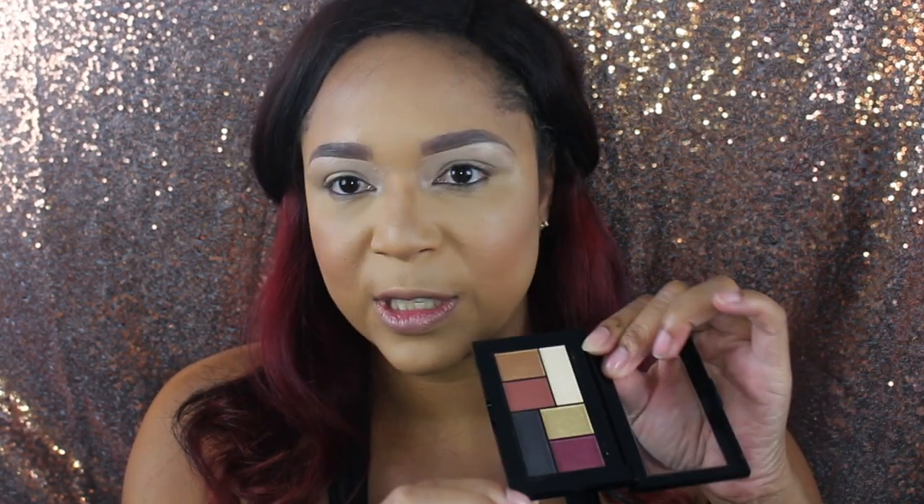It has six shades, so I'm going to swatch them quickly. It's supposed to go from day to night — this is the day area, and this is where you spice it up at night, or you can mix and match. It's really soft and smooth. I'm a horrible swatcher so I want to make sure I do this correctly. I love to see people making moves and seeing their dreams come true, and this is definitely a dream come true for any blogger. These are the shades right here.